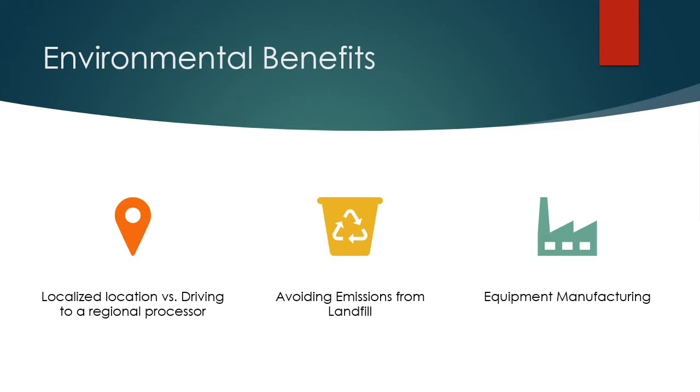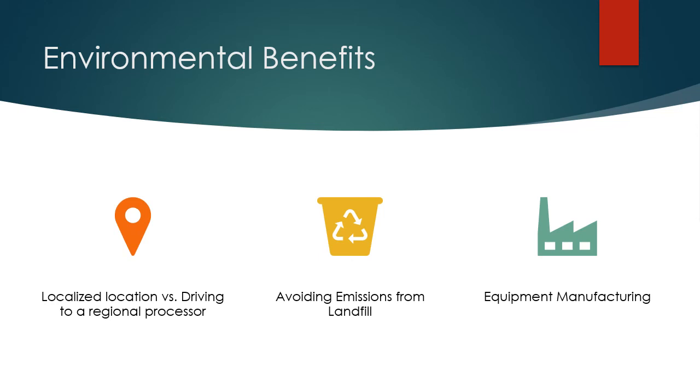As a major part of the design process for this project, the team evaluated the environmental impacts of the proposed system. This can be summarized in three main topics. First, the localized location of this proposed system versus driving to a regional processor. This included analyzing the distance driven by the trucks for picking up and transporting the grease trap waste for the comparative current system and the new proposed system.